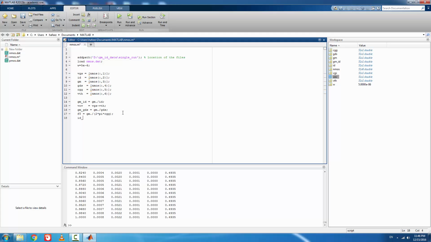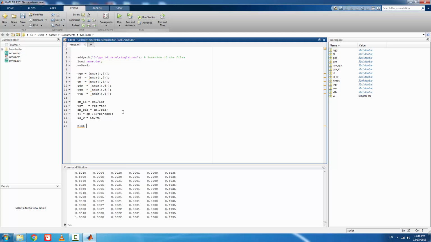So ID underscore W equal to ID divided by W. So W we already defined here, W is 5 micro. So let us run the values till now, and we got it without any error, and all the values are here. Now we can start plotting. So before plotting any of the GM over ID curve, I just want to start with a simple plot, that is, let's plot ID versus VGS.